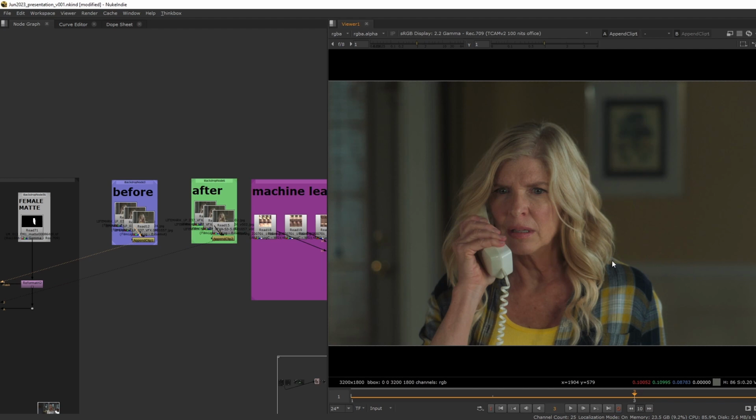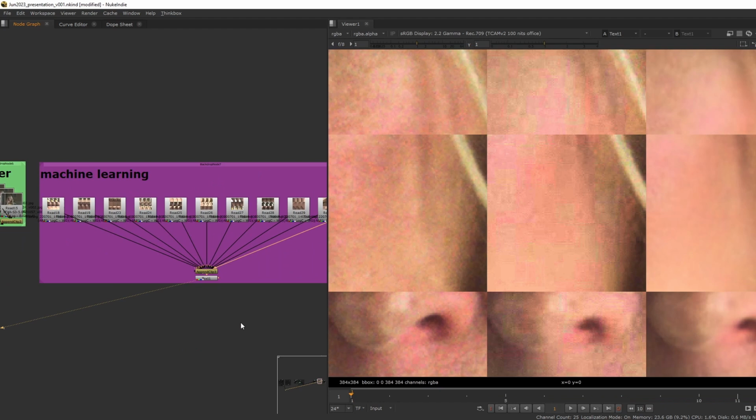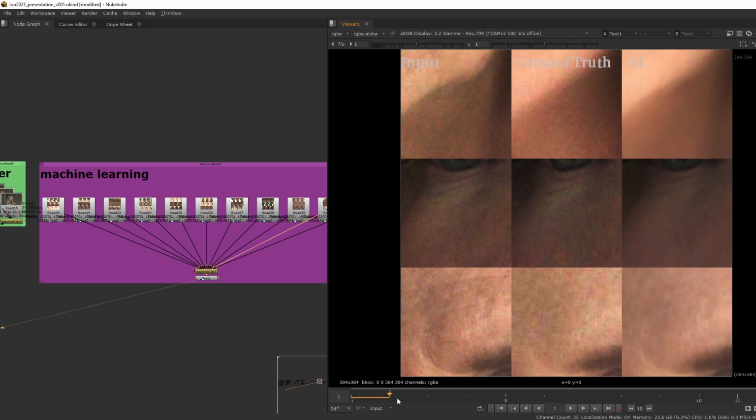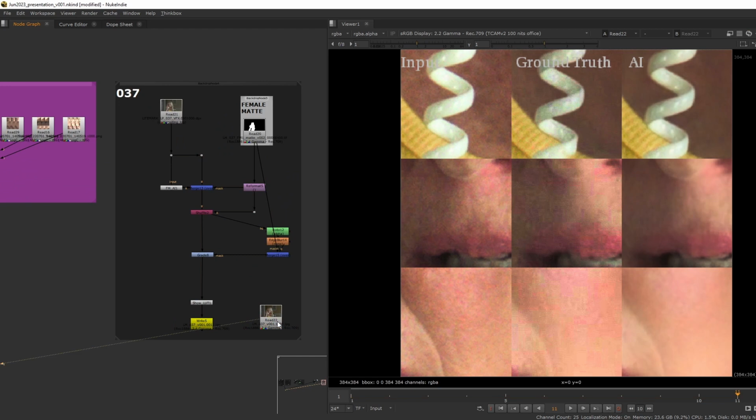And then through several different frames that we did here, we were able to teach the computer the difference between the clean input that we gave it, as well as the painted version that we had already done. That could be done through Photoshop, or any kind of process like that. And then on the output, the AI would learn how to put those all together. It would do it through thousands of iterations of taking that input, the ground truth is what it would call it, and then it would do an AI output in the third column, trying to learn how to do that. And then in the finished product, you would receive the finished shot, which looks like this.